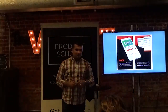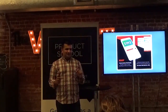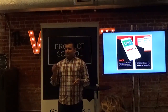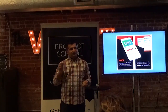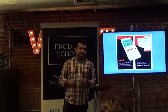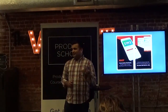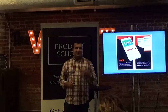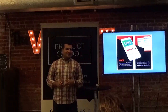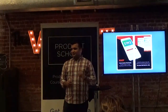And then I came across Root. What Root does is, it's very evident that the product managers and the designers at the company have put in a lot of effort understanding where all the friction points are and how they can eliminate the friction to delight the users. They have an iPhone and an Android app. I can scan my driver's license and they auto-populate all the needed information from it. So they're doing most of the work for me.